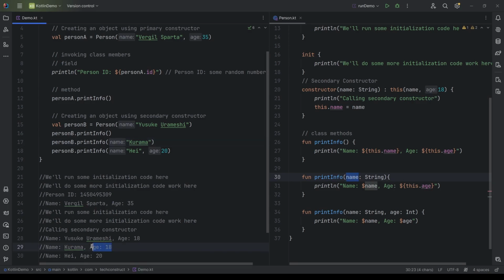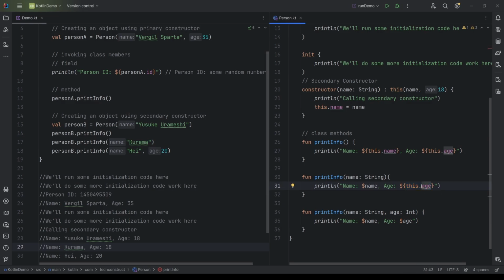So that is why you see the age 18 right here on line 29, because we're printing out this.age, which for this object here, personB, still has the age 18.